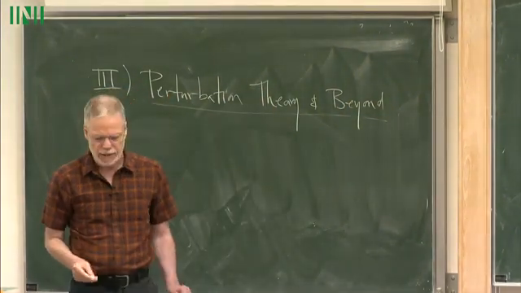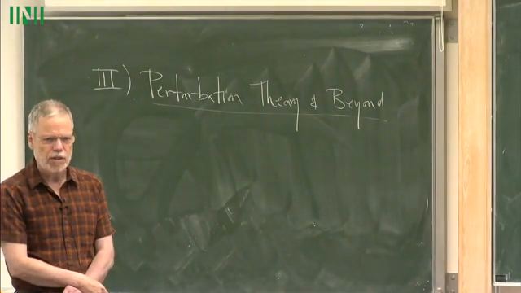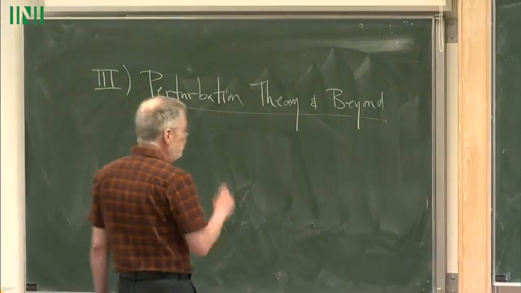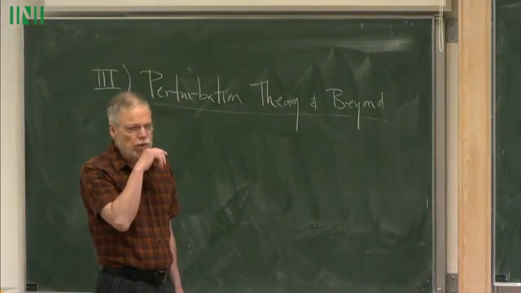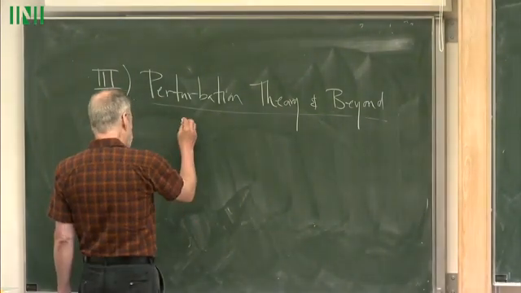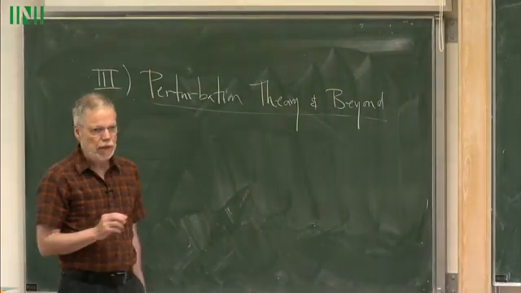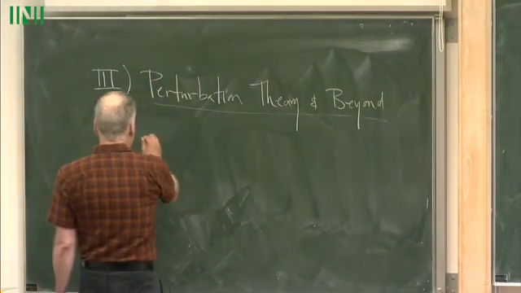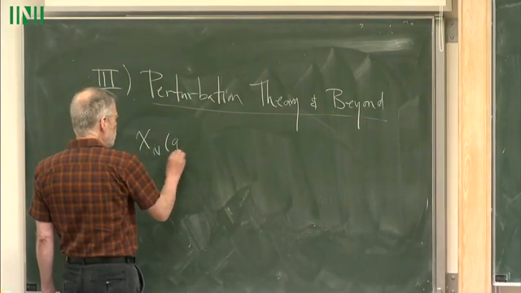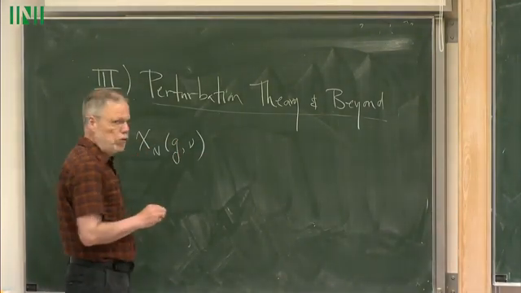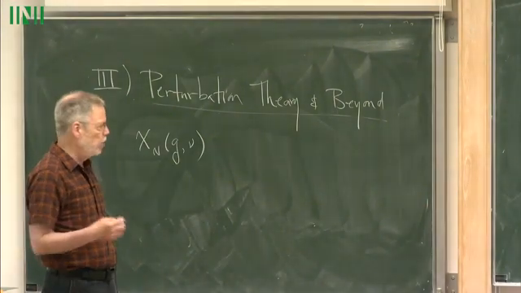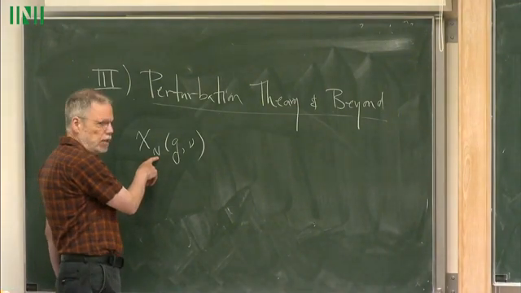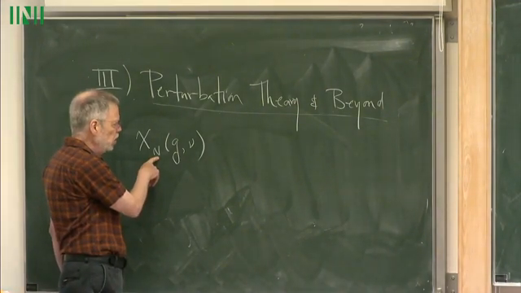Beyond means K. So Roland just told us something about K. I'll try to explain what that K really is here, and maybe we need to remember some of the things that were happening last time. So I want to compute the susceptibility of the four-dimensional phi to the fourth model, the lattice version. And so this chi-n, which depends on two parameters, g and nu, and also the number of components of the field n. We're on a torus of side length L to the n, and we want to let n go to infinity ultimately.